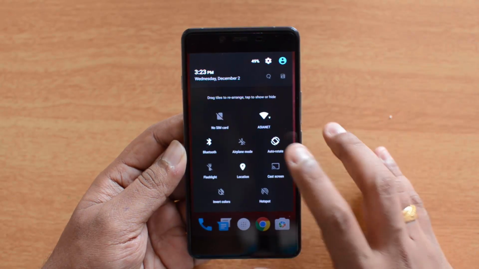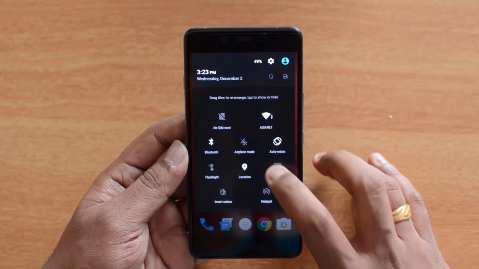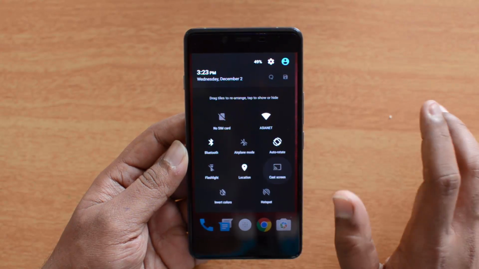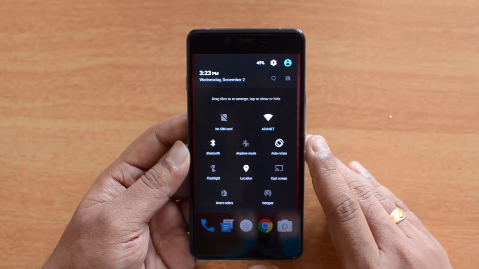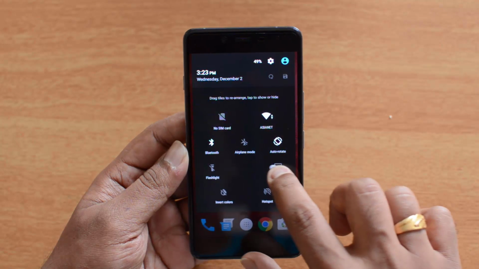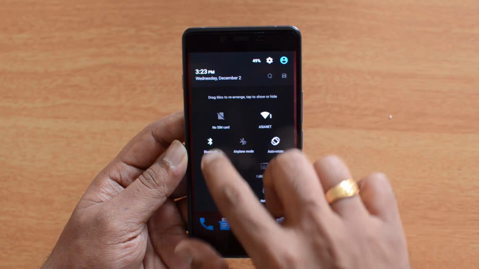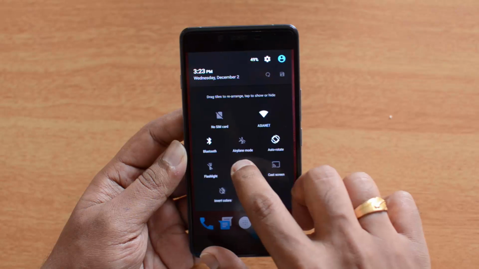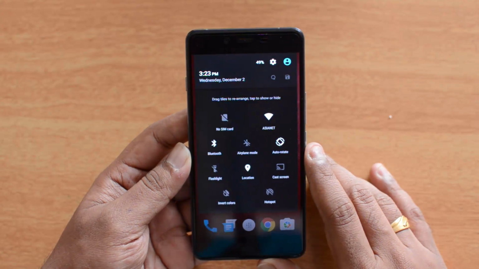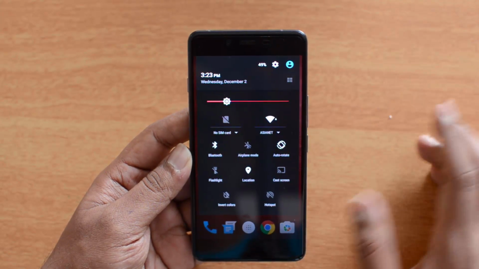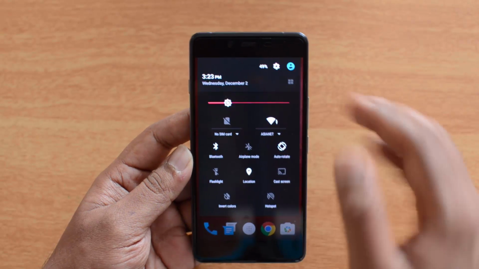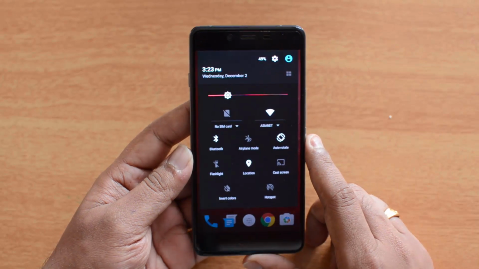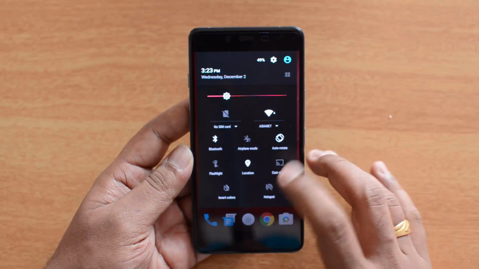Say for example, if you don't want the cast screen option, just tap it, it will be hidden. If you tap it again, it will be again available. So if you just want to rearrange them, just drag and you can just rearrange those icons in the quick toggle, and once you're done, you can just hit the save button. So that's one useful option. You can customize the quick toggles area by selecting the ones you want to display there.